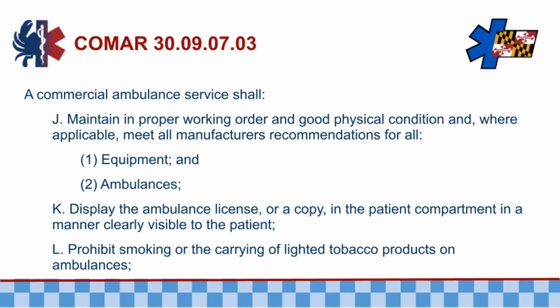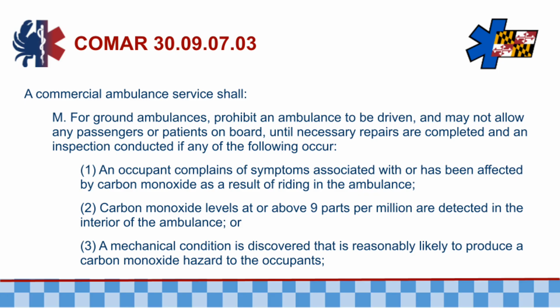A copy of the ambulance license must be displayed in the patient compartment so that it is visible to the patient. Smoking or the carrying of lighted tobacco products is prohibited on the ambulance. An ambulance that has caused symptoms of carbon monoxide illness, or if carbon monoxide levels at or greater than 9 parts per million are detected inside the ambulance, shall be placed out of service until the condition has been corrected and the ambulance has been inspected.